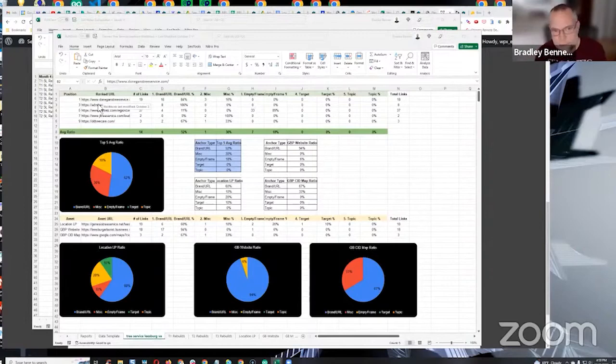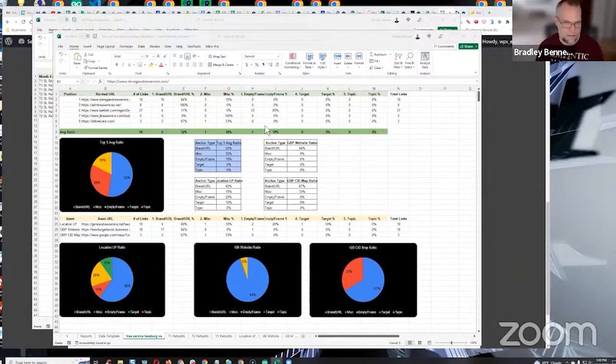For that particular search query, we go out and look at the top ranked competitors. We analyze their backlink profile. We then classify each one of their anchor texts into one of 5 categories: brand/URL. That's the brand name as an anchor text, or the URL, or what I call a compound anchor, which is brand plus location modifier, or brand plus keyword, so product or service, etc. Then there's miscellaneous anchors. Another term for that is generic. So click here, learn more, this site, etc.